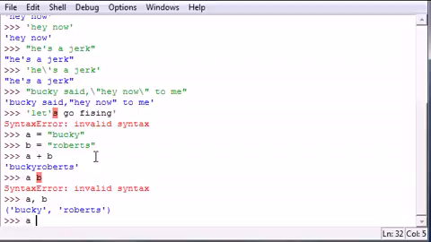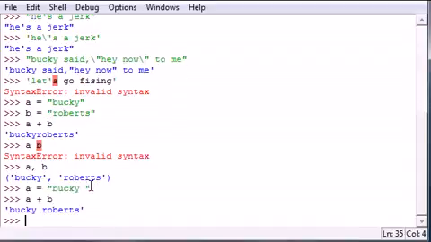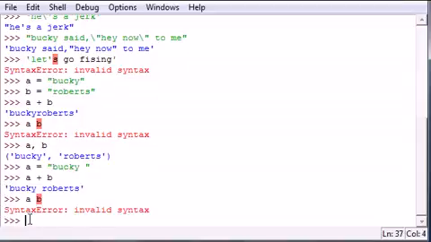You'd probably want to change A to something like "Bucky " with a space after it, and press enter. Now once you do A plus B, it looks like a regular name. So again, that little addition sign right there concatenates strings, or adds them together into one long string. And you need that because if you don't, you're going to get an error message. So that is pretty much the basics of strings. I know it's kind of boring, but I needed to tell you guys, or else you'd be lost in the future. And that's how you concatenate strings or join them together.